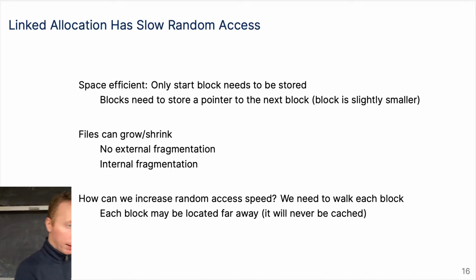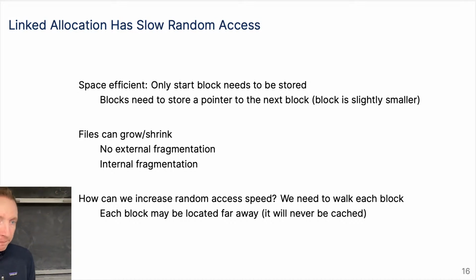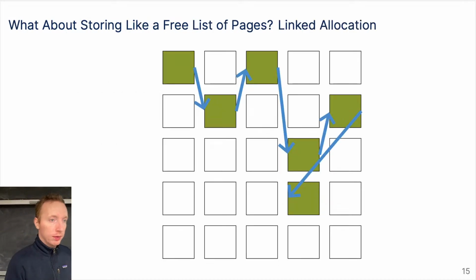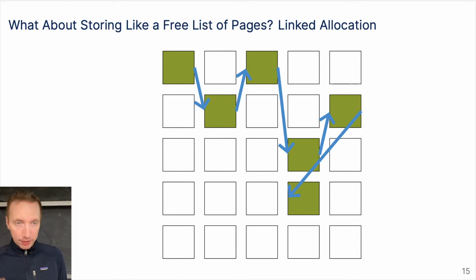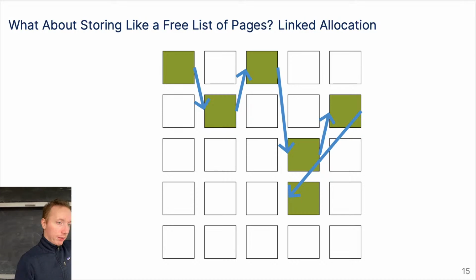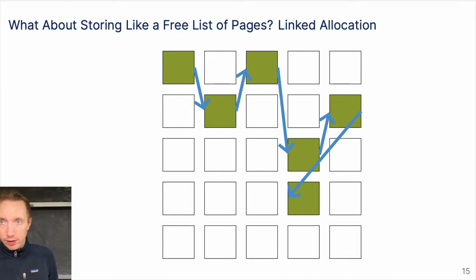Wait, so in the previous diagram, what if we just free that third element, then wouldn't we need to go through everything to connect it again? No, so in this case, if you just freed the third element, it's just a linked list. So you just update the entry for the second element to point to the fourth one. So it's just a singly linked list. But wouldn't you need to start from the beginning and just get to the second again? Wouldn't that be slow if the thing's really long? Yeah.